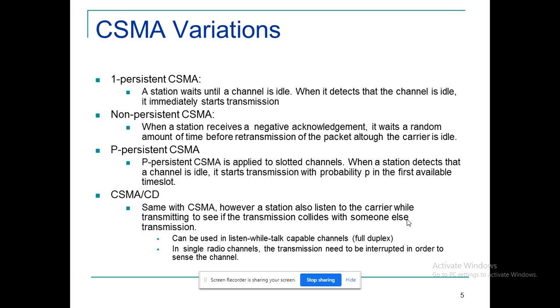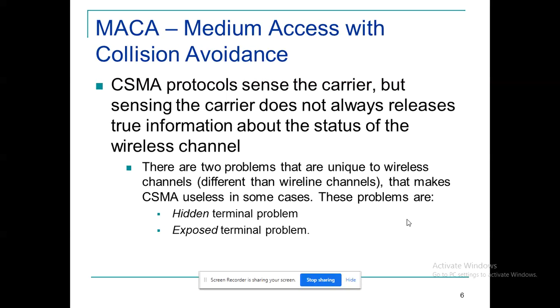We will see this in depth. There will be a merit as well as a demerit. So the advanced technique will check for both collision detection. The channel will have the history that a collision had happened, right? That could be done through the full duplexing method. Listen, then talk, right? So that's what CSMA/CD is. So before coming to this type of problems, we'll see an animation of how CSMA/CD works.